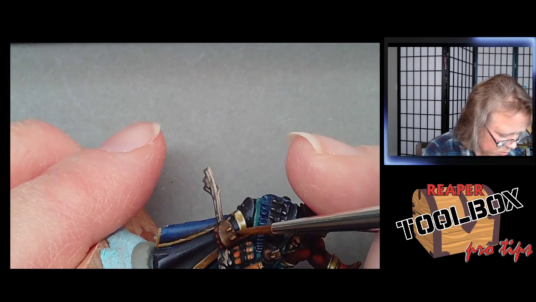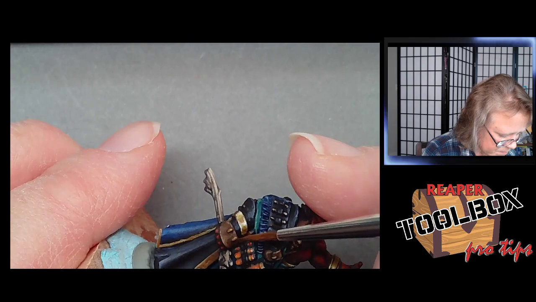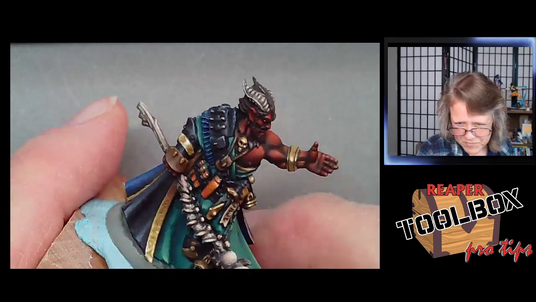I find it gives the gold more depth. Makes it more like gold, less like yellow.